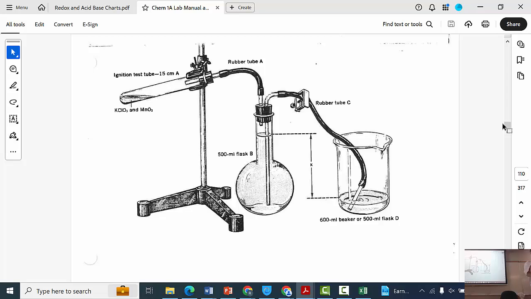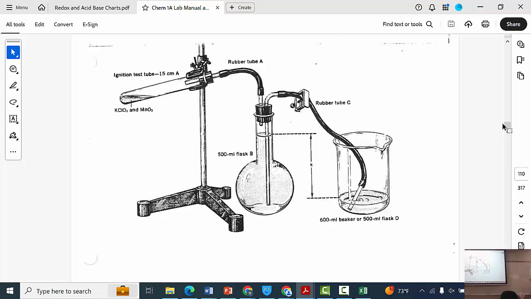And so what I'm going to do is equalize it. So I can force water back into the flask, or I can force water out of the flask. What I need to do is make sure that this is the correct volume of oxygen at the correct pressure. And so I'm going to equalize the pressure like this by getting the two levels equal. Now the flask is higher. Once I get the two water levels equal, then I'm going to pinch the hose and take the hose out of there, and this should be the volume of oxygen at the pressure generated.